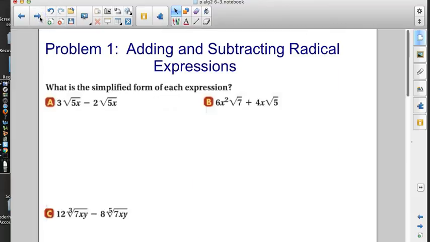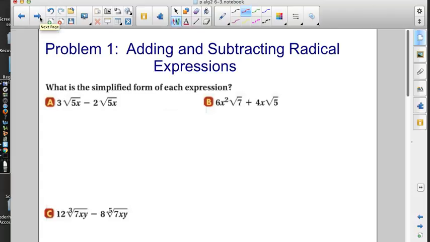So, you gotta be kidding me. That's it for the box? It is. I mean, the boxes tell us what we need to know to do the section. Now remember, what they left out was this. If we could simplify it and somehow manage to get the radicals to be the same, then that's part of our job too. So here's what I'm looking for as I see what is the simplified form of each expression.